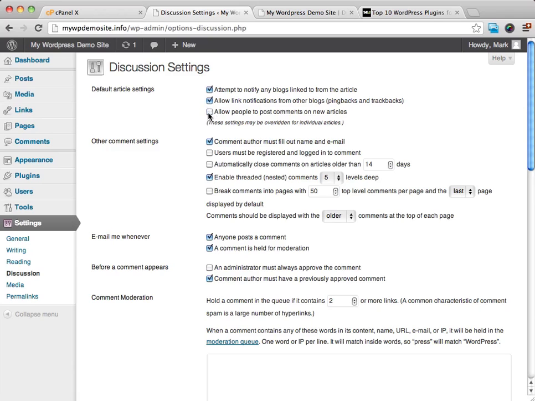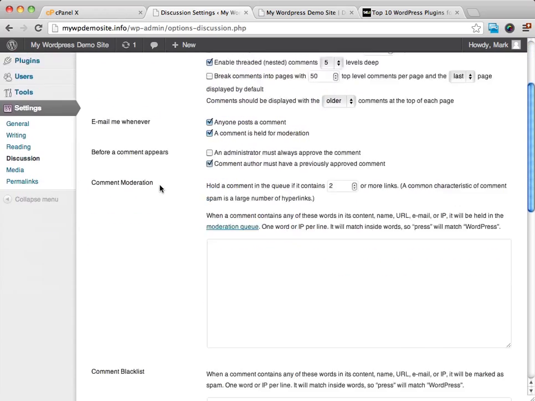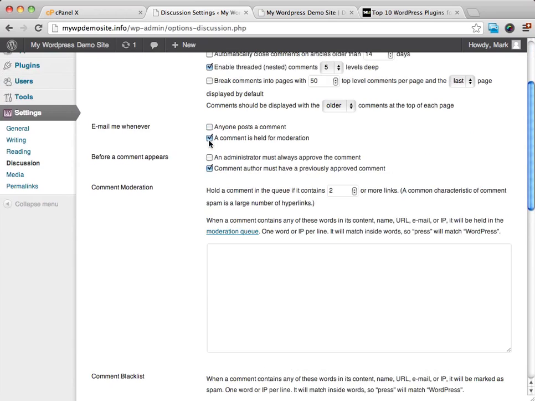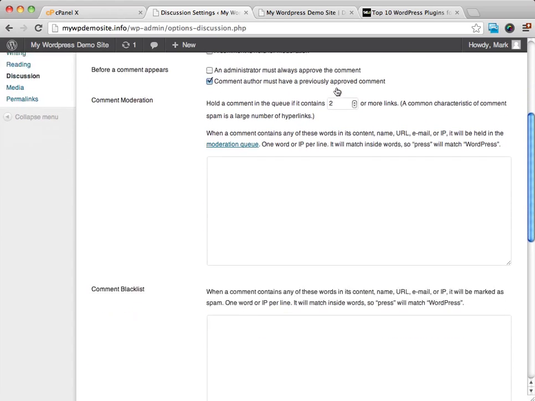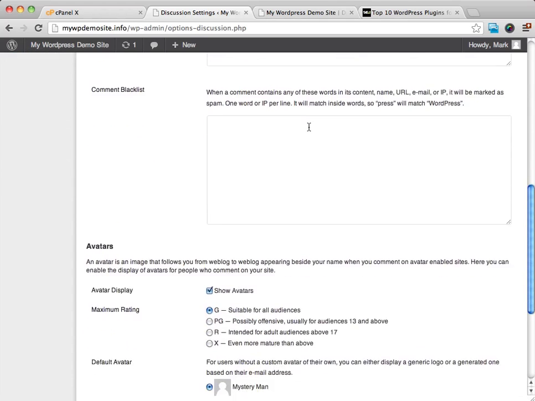And on a post by post basis, when we go on and create some posts later on, you'll be able to see that you can change that as well from inside each post. So even though your main site settings will say don't allow people to post, if you go ahead and create a new post and you do want people to be able to post comments on that, you'll have the opportunity later on to do that. So all this other stuff, I generally will uncheck these. Okay, I generally will uncheck those, and I also will leave the rest of these pretty much as is.